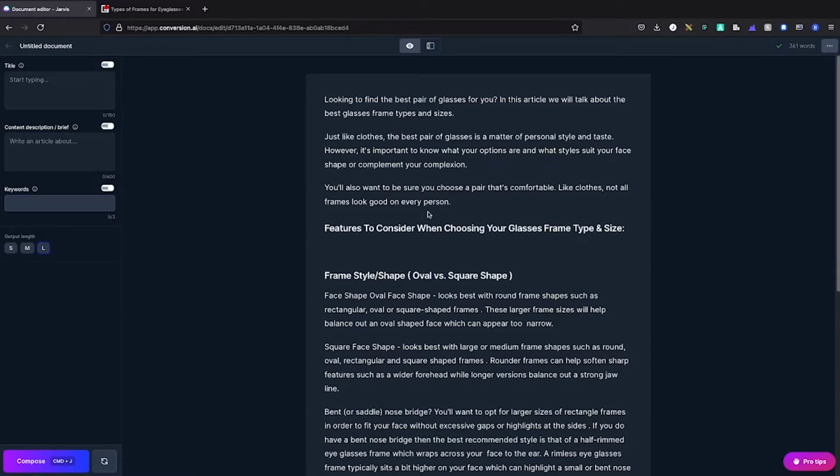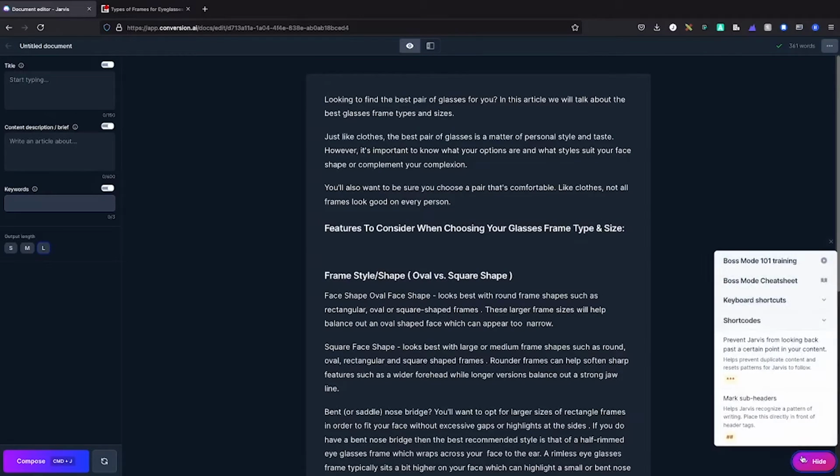If we were writing a real blog post, I think I would manually go ahead and create an introduction, a conclusion, and then the headings for each specific section. And then I would give it a seed sentence to work off of within those sections and then produce content for that section. So that's kind of the long form editor here, but we can also use the boss mode. And boss mode comes with that high level plan. I think it's $119 per month.